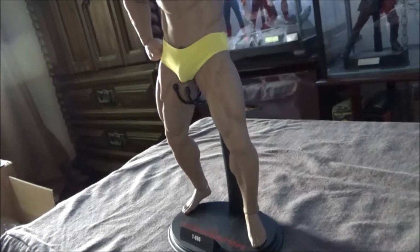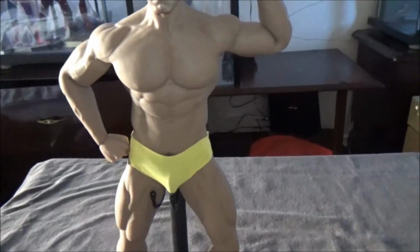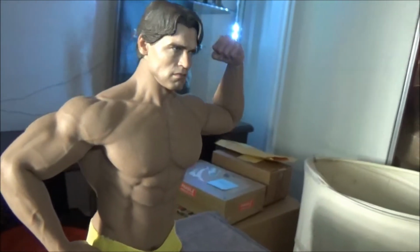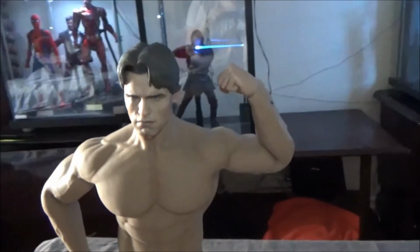So there you have it, guys. That is the newly released M35 body by TB League, formerly known as Phicen.